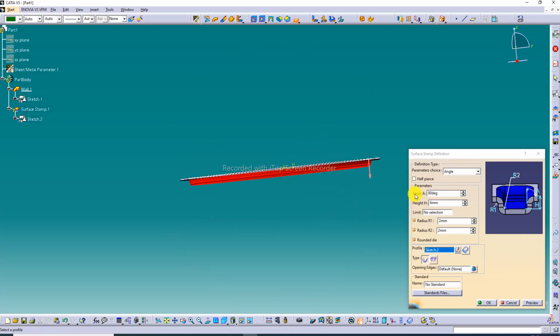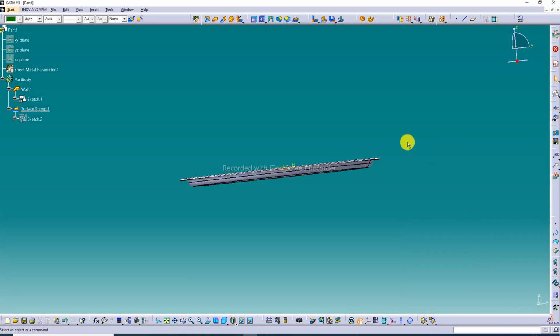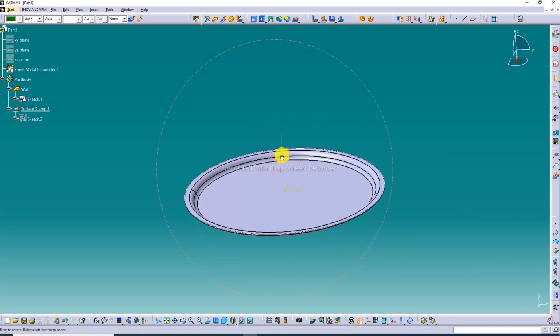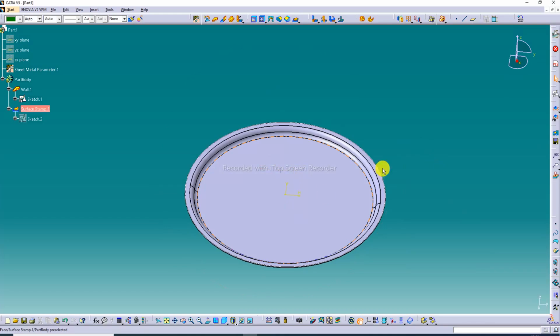This is perfect. Click this body, and all is perfect.